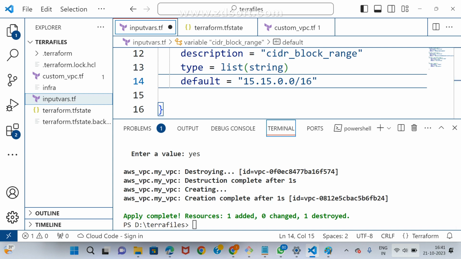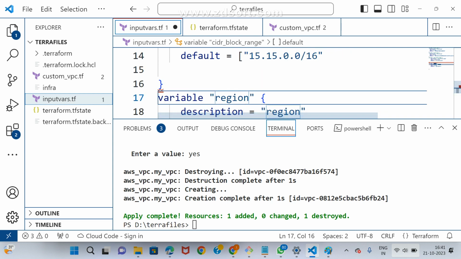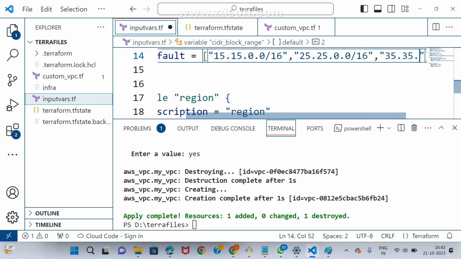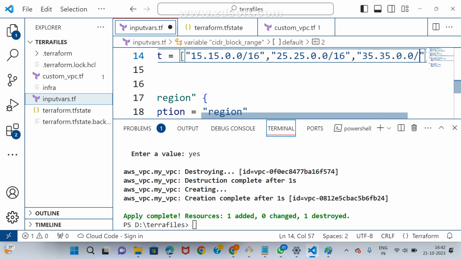You know how to specify a list. You already know in Python or somewhere we have seen, a list is represented with square brackets. Are you agree with me? A list is represented with square brackets. Here is the first item. In the same way, second item. The second item is comma separated values. Now tell me 15.0.0.0/16 maybe only. One more thing, 25.0.0.0/16, and 35.0.0.0/16.